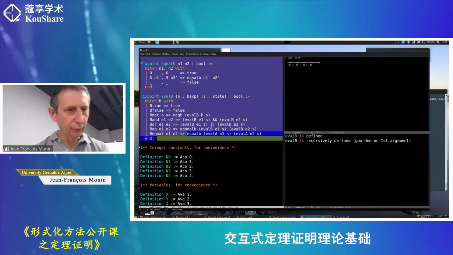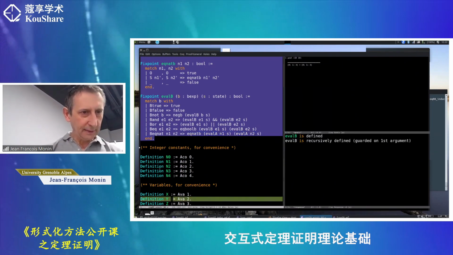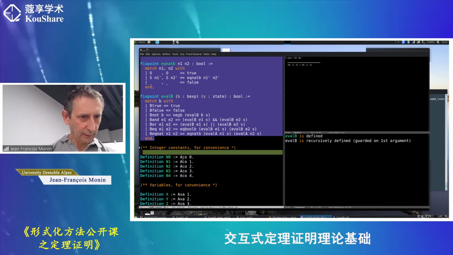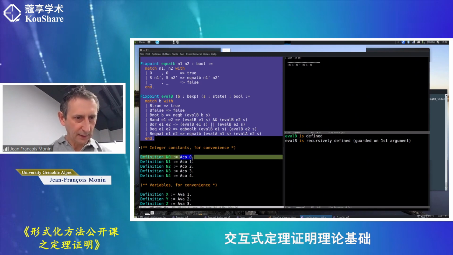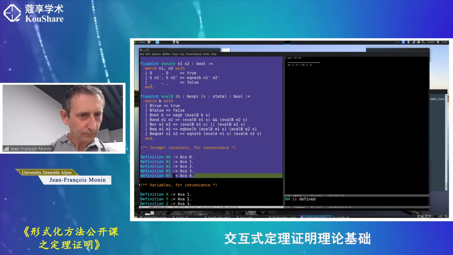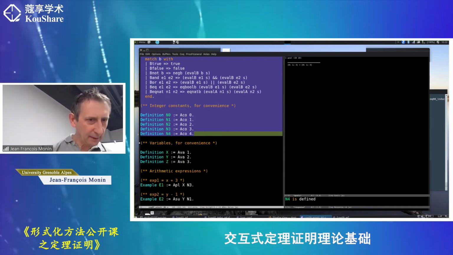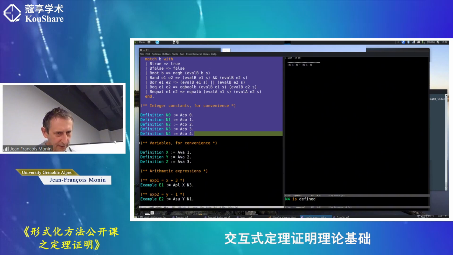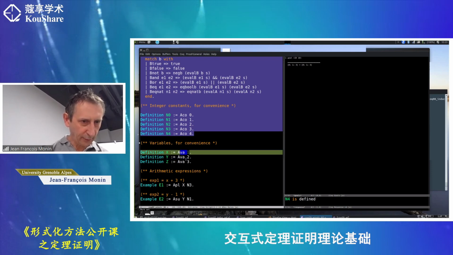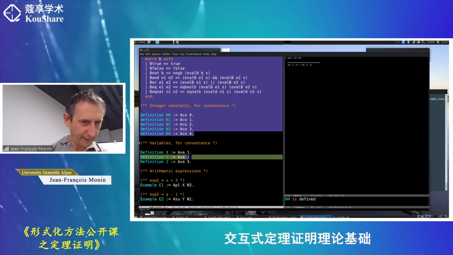If we want to play, it is interesting to have some short definitions. The natural number constant zero, I give it the name N0 for short, and so on. For variables, I just say that the variable I call X corresponds to address 1, Y to address 2, and Z to address 3.